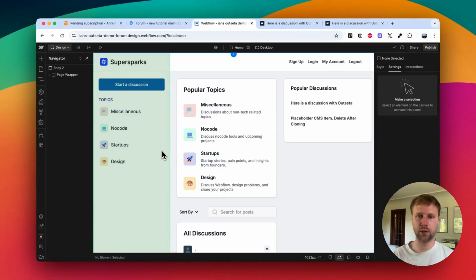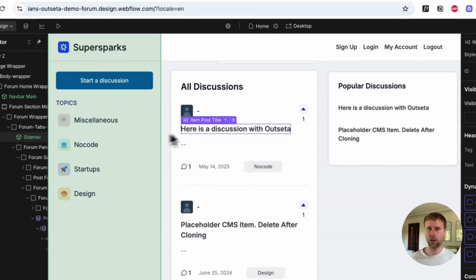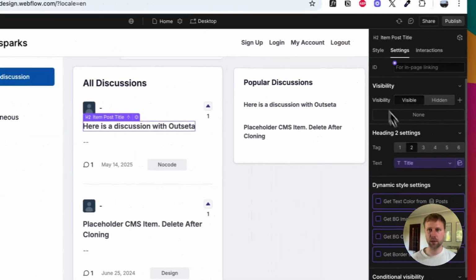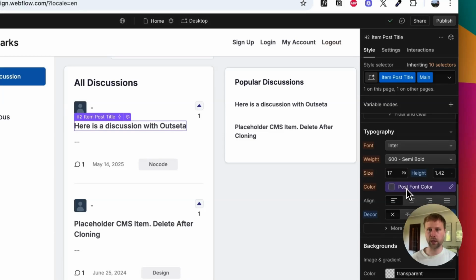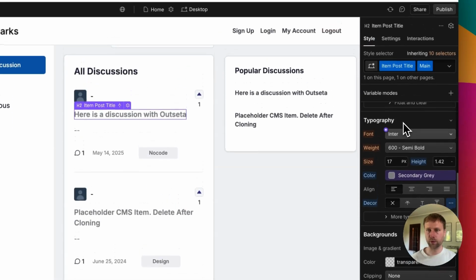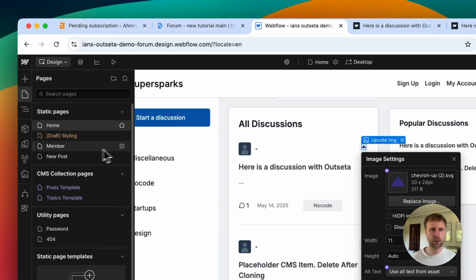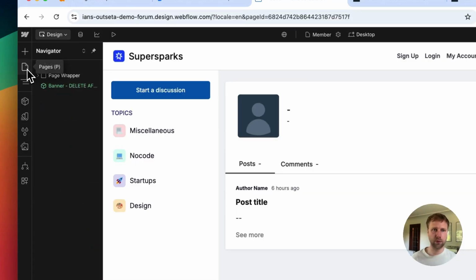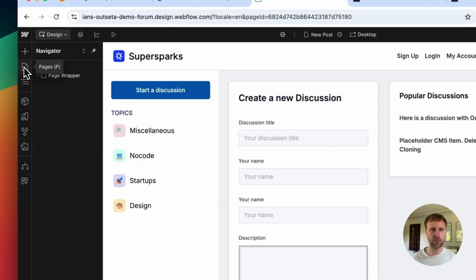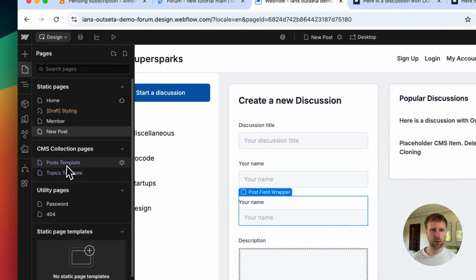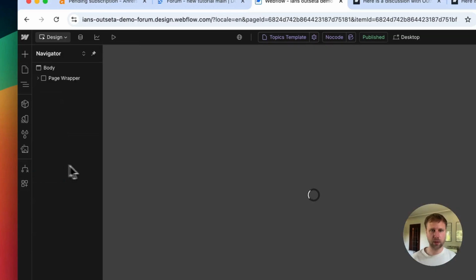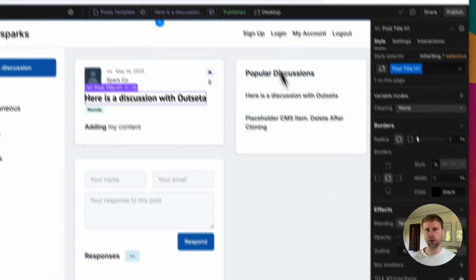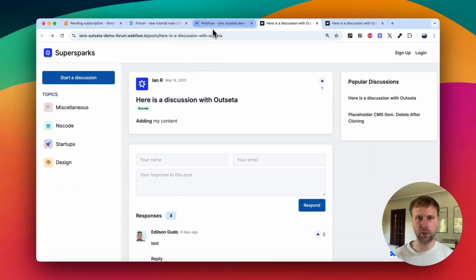Okay, so now feel free to get started adapting the design of every single element of the template. I'm not going to spend too much time on this because it's totally up to you how you would like to design your forum or adapt the template. If you just go to the page selector inside of the Webflow designer here, you can find all of the different pages that make up the forum for this template. And if we go to this collection template here for posts, this is where new pages of content for each community post are generated from.